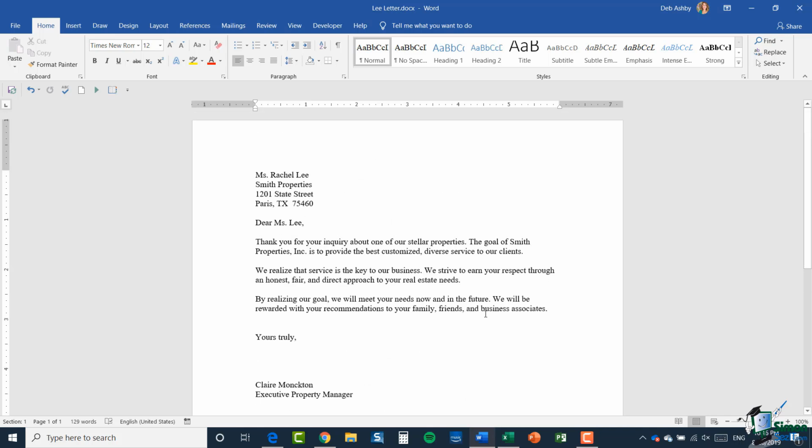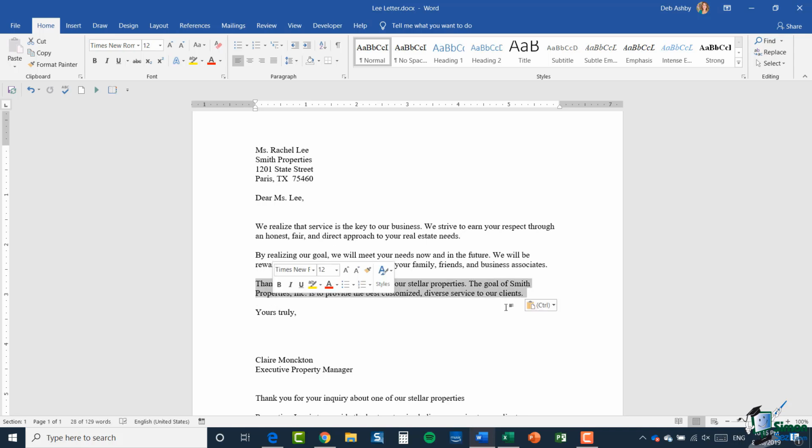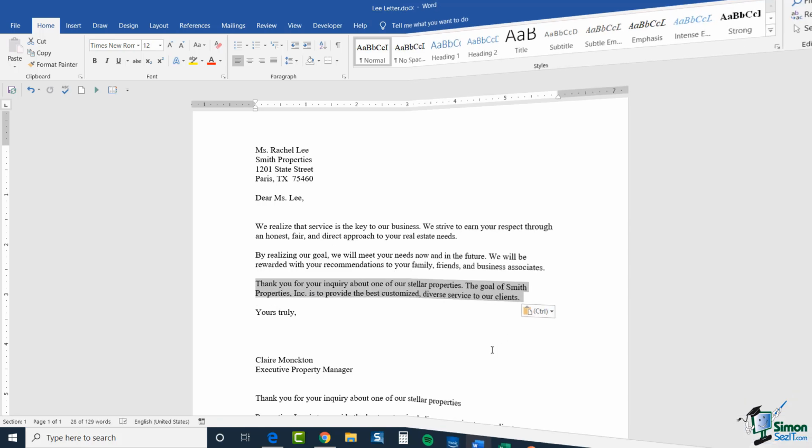Just a couple of other ways that you can move things around in your document. If I highlight this whole first paragraph, I could utilize my keyboard and mouse in order to do a cut essentially, or a move. If I hold down my Control key and then click my mouse and drag, I can drop it wherever I like, and you can see I can move it in that way.